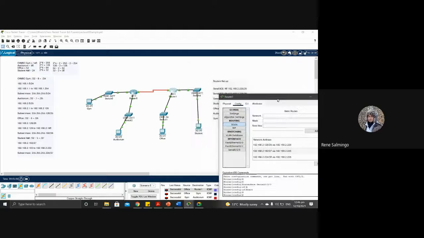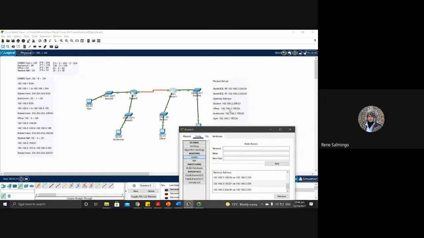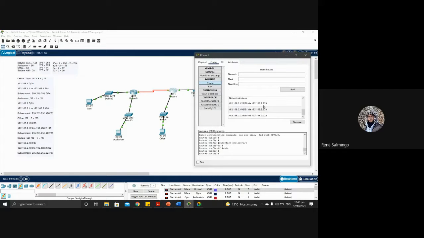So this would allow connection between all the gateways. If you don't put this, you will have a disconnection. So you could remove it.